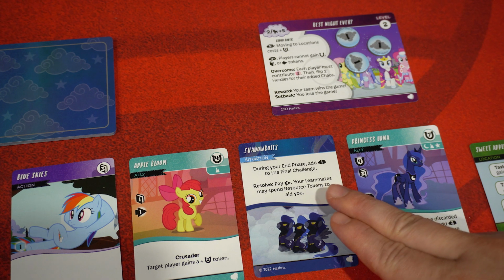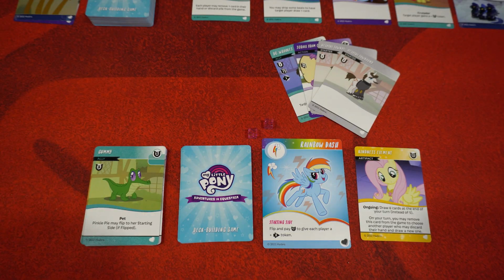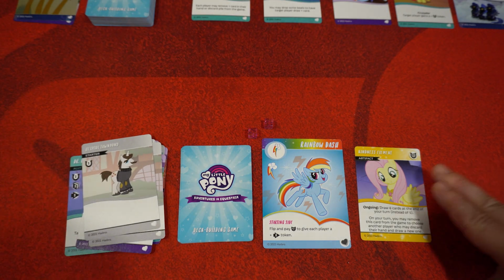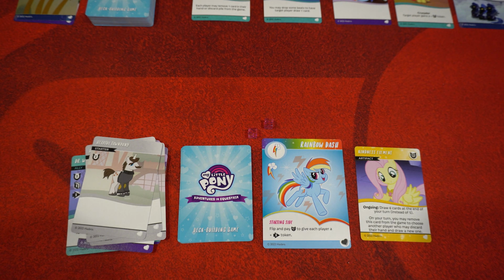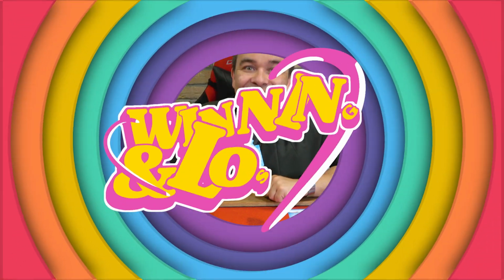Now, check if you have a situation card in the adventure row. If you do, add a token to the final challenge for each situation card in the row. And lastly, discard all the cards in your play area except for those with ongoing effects. You also discard any cards remaining in your hand. Then draw back up to 5 cards. Once you have your new hand of cards, play passes to the next player on your left.